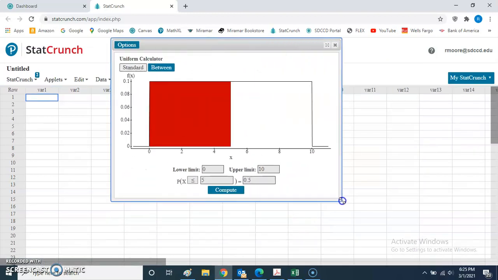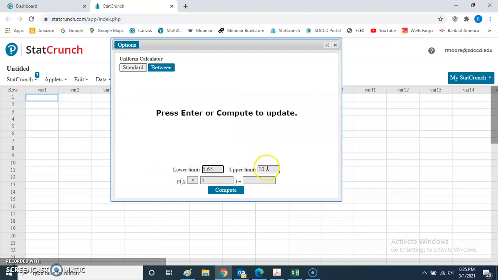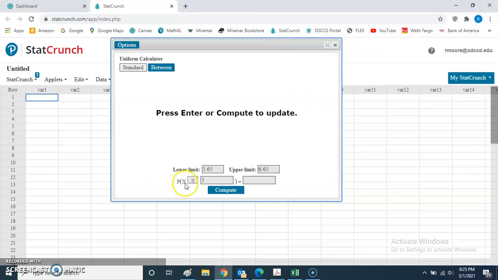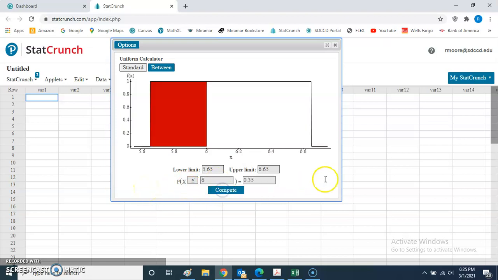And we get the shape of that uniform distribution, right? Okay, so it tells us a lower limit and an upper limit. That's the A and the B. So for us, it was 5.65 and 6.65. The youngest they'll be is this, the oldest they'll be is this on the first day of school. And it said, what is the chance that they are less than 6 years old? Okay, so we'll keep it as less than 6, and put that in there. Compute, and it gives us the picture. So we know their age ranges are from here to here, and less than 6, all of that. And well, there's our answer, 0.35. And that's what, of course, we got before.